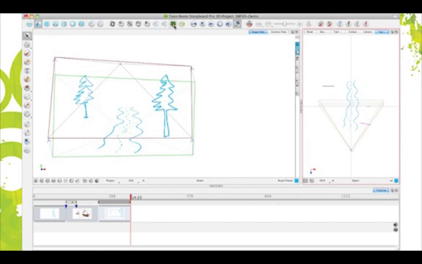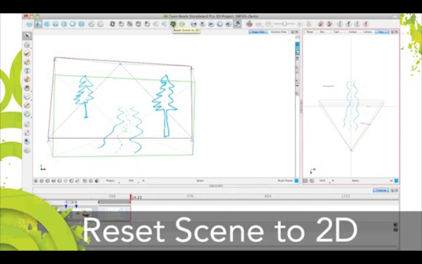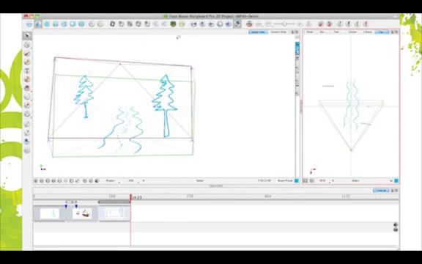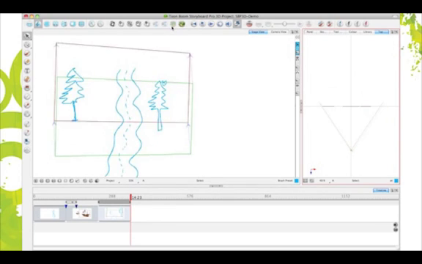You'll notice that there is also a new button saying Reset Scene to 2D, and you can also find this in your storyboard drop down menu there from the top. And if you add your Reset to 2D here to your toolbar, then if you click on this button, it's going to take all of your layers and automatically flatten them back out, and it will rotate them back to be in a 2D space.